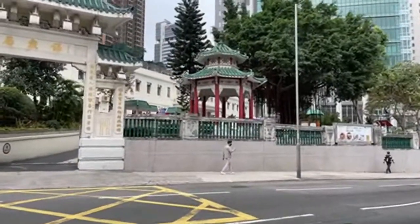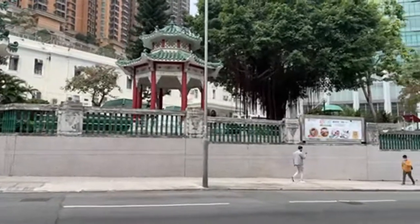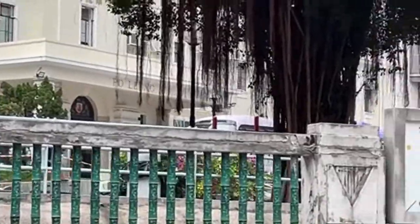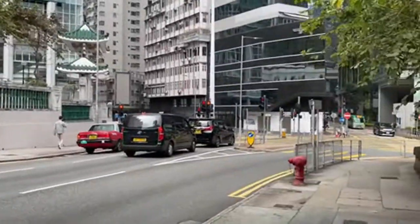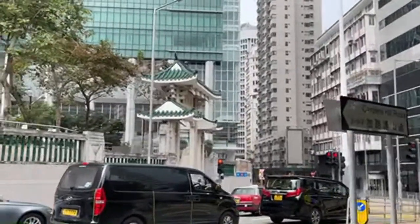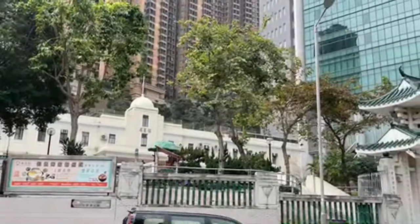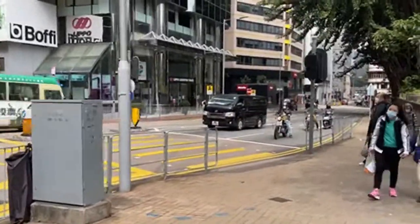I haven't done my history for a while, but this is colonial architecture. The British built this. I wish I remembered what it is now. And I know its name, obviously it's there. I wish I could just explain more about it. Shoot. I'll have to Google it for next time I'm around here.